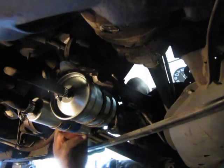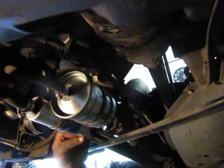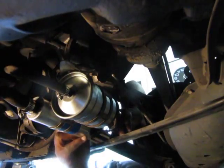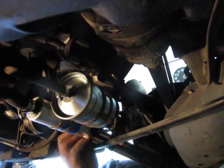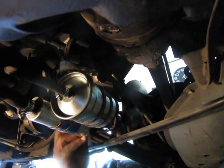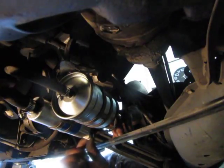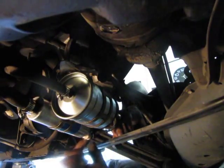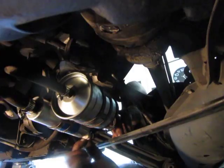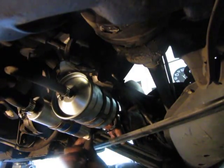This is in the way. Nope. Can't get it on. Fumble fingers today, folks. Can't get the nut on the bolt. Maybe these are different sizes. Try the other one. Maybe it's not really on.